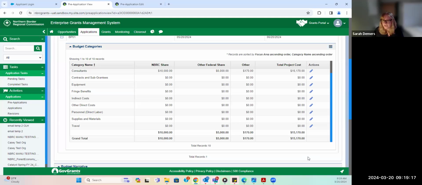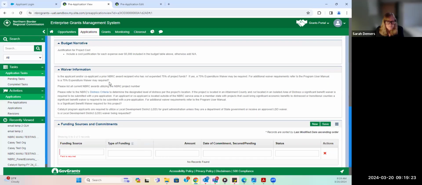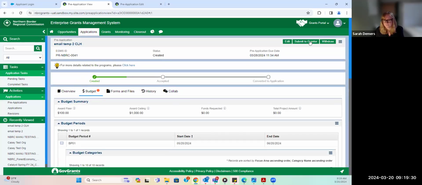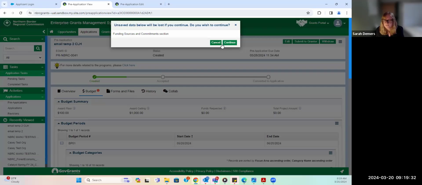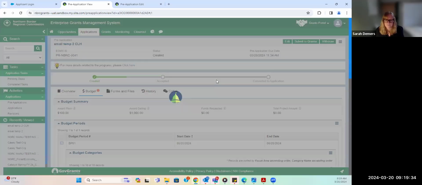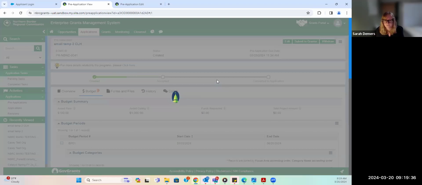You do not need to upload the budget narrative. There's a box, Casey, if you scroll down just a little bit. Budget narrative, this is where you just enter your budget narrative information. So that's a change from our previous portal, where you had to upload information. We've tried to build everything into the GMS so that you just type it right in rather than uploading.